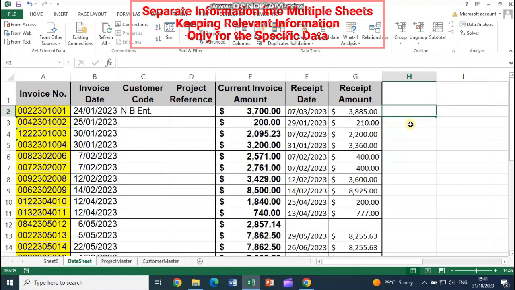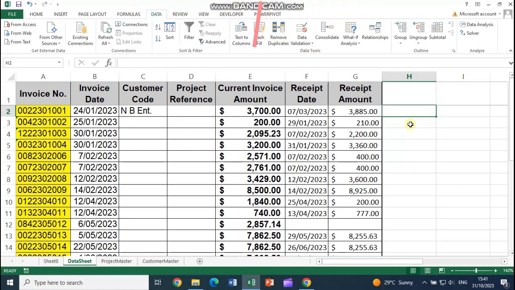I'm sure you would have understood solving errors in your formulas, calculations and functions using the IFERROR and IFNA functions, plus how to identify why the problem is coming. Along with that, you have also understood how to organize your data.